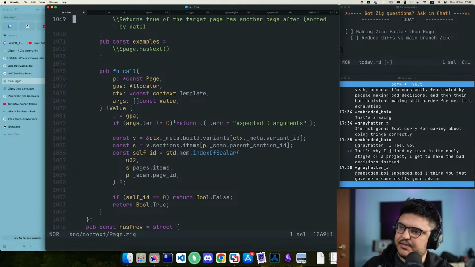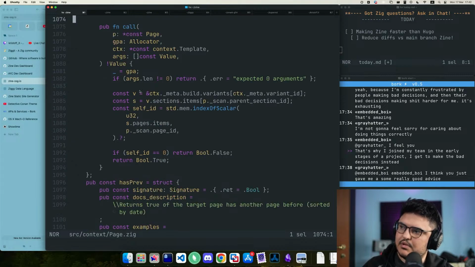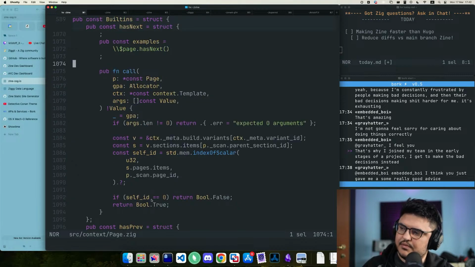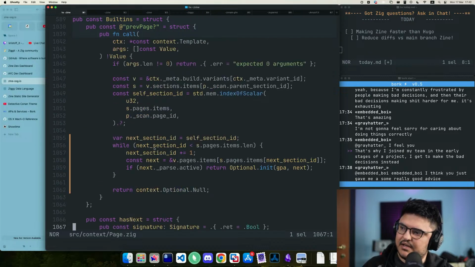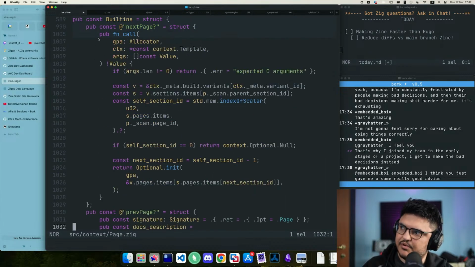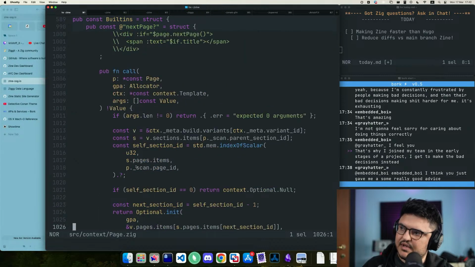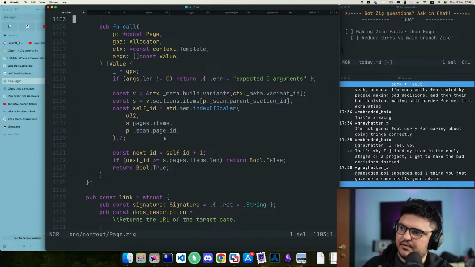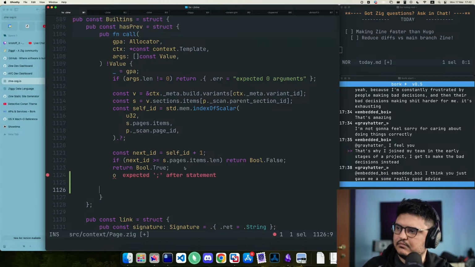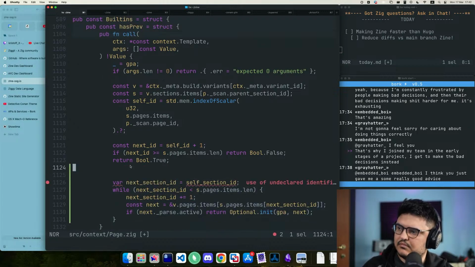Then has next is also something that I'm not sure of. Let's see. Oh, this is prev stuff, right? Next has a different logic. Okay, let's keep doing the prev stuff. So has next, has prev. Okay. Let's update this code here as well. Variant section, self ID.